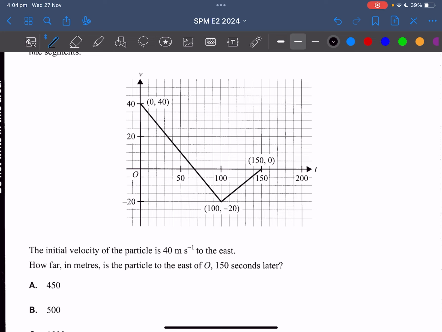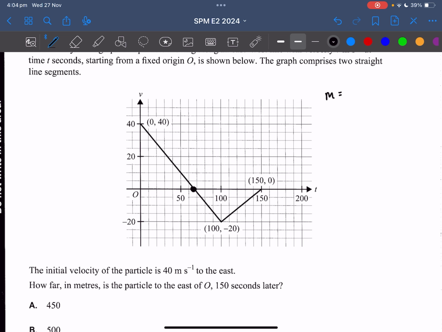So let's do that. The area above the x-axis is going to be positive, and this is simply a right angle triangle. So if we can find the x-intercept of this line, we can find the area of the triangle, right? Okay, so let's find the x-intercept of the line, but before that we have to find the gradient of this line, right?